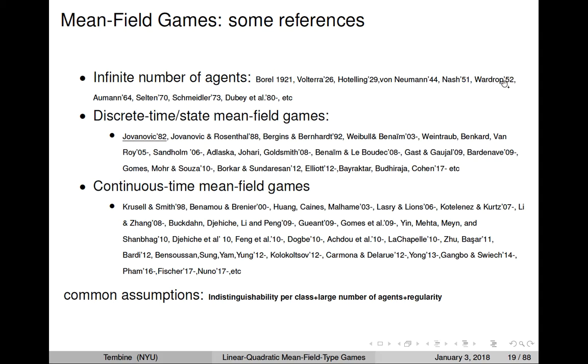And the work by Wardrop, which I want to highlight here briefly, is about road transportation networks, where you have a large number of drivers on the roads, and they want to change roads to minimize their expected travel time from their source to the destination zone. And a continuum of traders modeled by Robert Aumann, Irina Selten, and so on and so forth. So many previous works will help us build the dynamic version of those models.